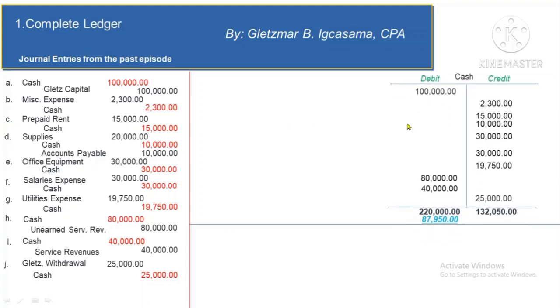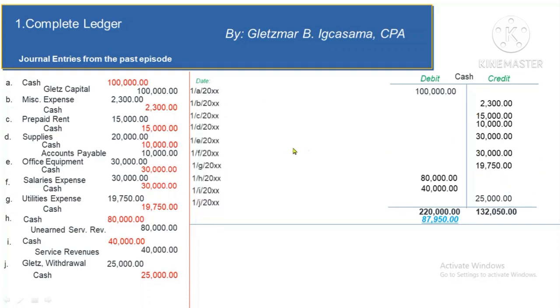So you have to put other details like, for example, the date of the transaction. For example, this cash inflow or debit 100,000. When did this happen? The answer should be the date. So you should put the date here. For example, the date for this cash inflow is 1/8/20XX. Of course, other postings should also have their own corresponding dates.